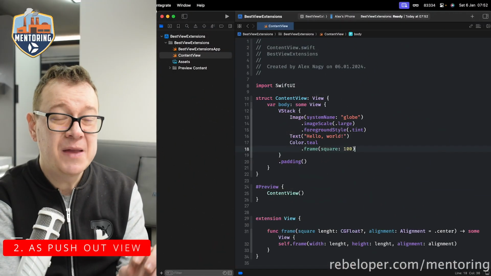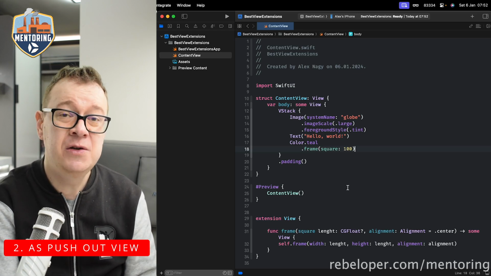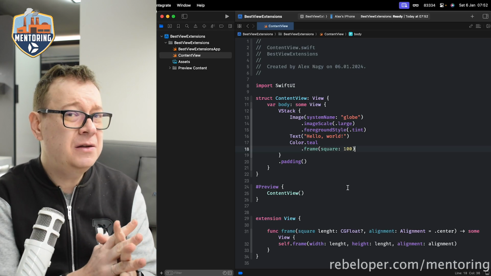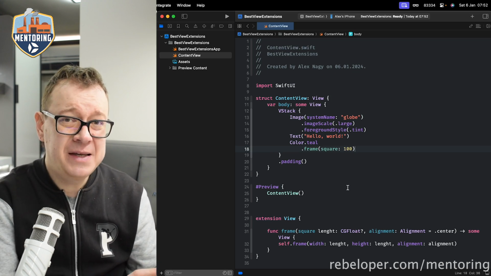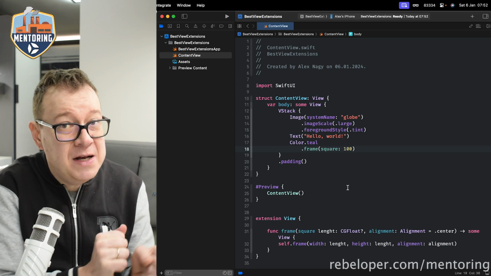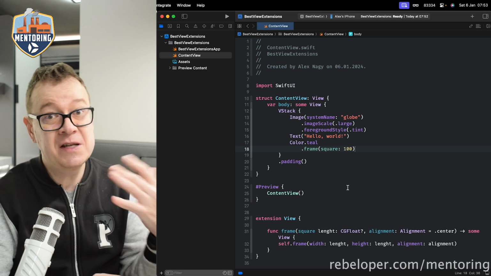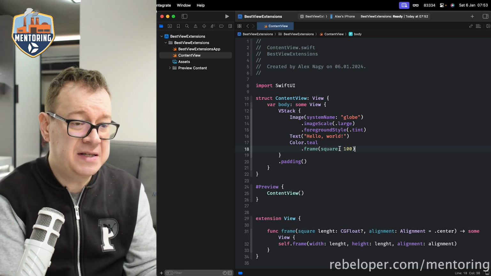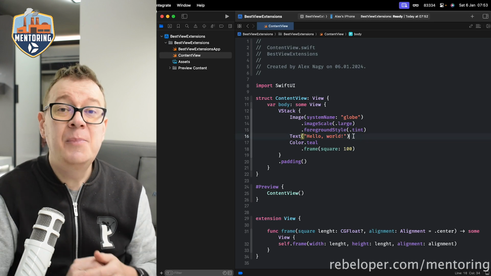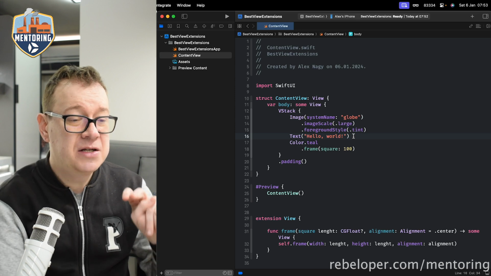The second one is something to do with the type of layouts that we use with views. So there are basically 2 types of views inside SwiftUI. The pull-in views that wrap everything around themselves, and the push-out views. Now sometimes you want to make a pull-in view, like this text for example, a push-out view, the one that is taking up as much space as it can. So how can we do that?